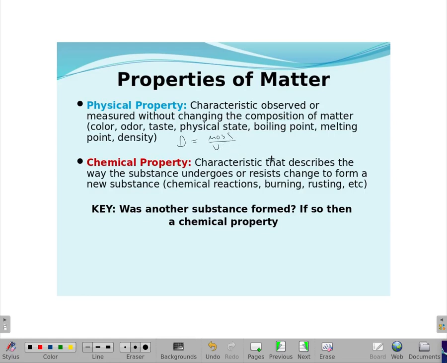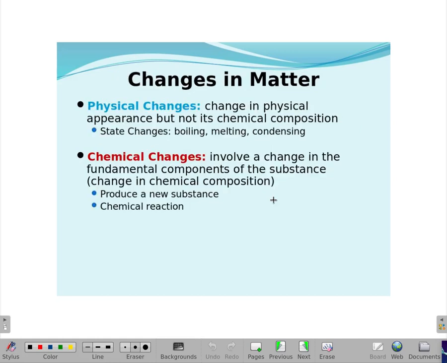And then chemical properties are ones that change the substance. So if it is no longer exactly like the same thing it was, then that's a chemical property. So burning, for instance, is changing the material. You can't undo that. Same with rusting. It'd be nice if you could undo rusting, but we really can't. So we can typically tell the difference between a physical property and a chemical property by simply asking, can you undo it? All right. We're going to look at some of these, but that was the key thing, to look at whether or not you can undo it.